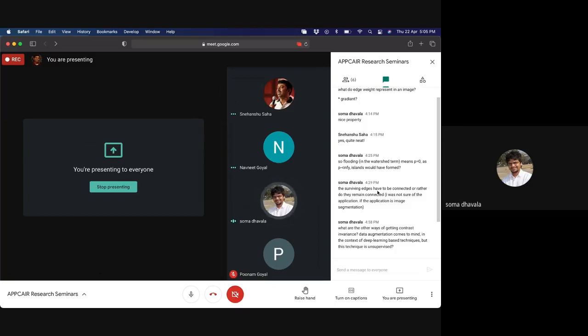I don't know if you have time, but what are the other techniques for contrast? It looked like a very nice property that just making sure the relative ordering of the edge weights ensures that you achieve contrast invariance. In a classical setting, what are the other ways that can be done? Of course, in the deep learning context, you can just do data augmentation and expect that invariance is achieved. But I guess yours is an unsupervised technique, therefore a lot more hard work. I'm not sure. Even I am aware of only the way people do it, which is data augmentation.